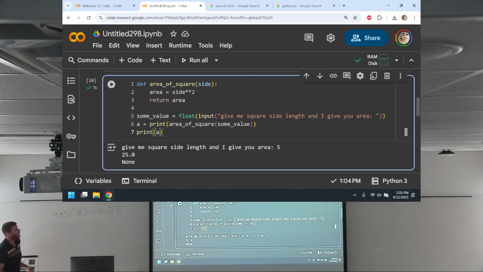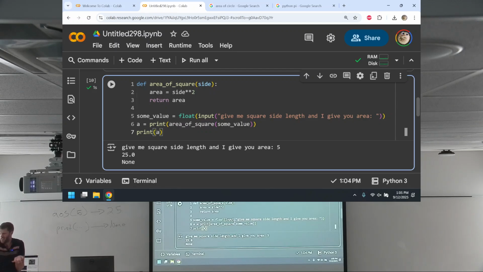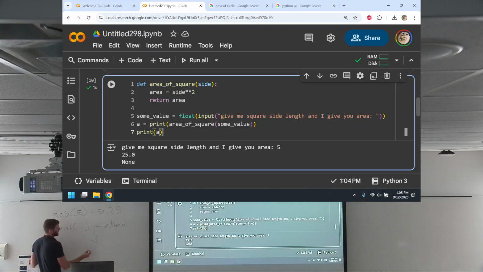When I called print on some input, it didn't actually give me output. It actually gave me None, which is a fancy way of saying nothing. That's why we see a None here. But it had a side effect. That side effect is that it displayed text to the screen. So it's like an impure function. It has a side effect, which is fine.